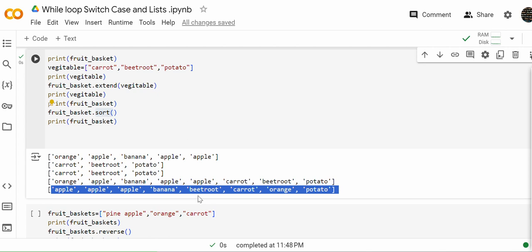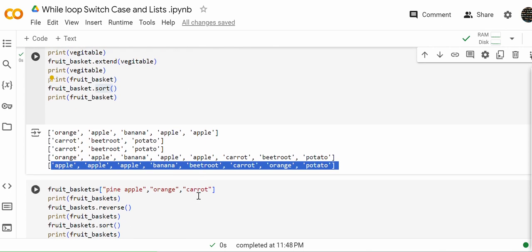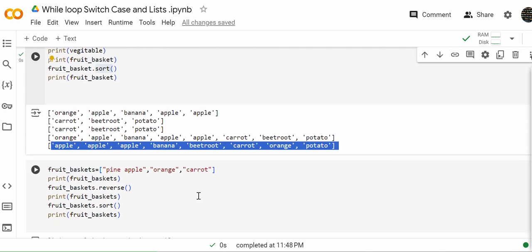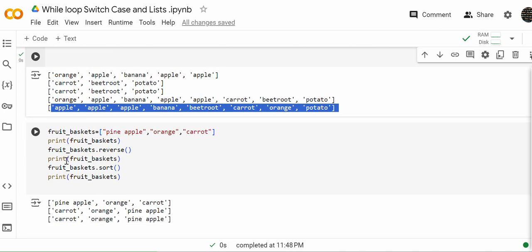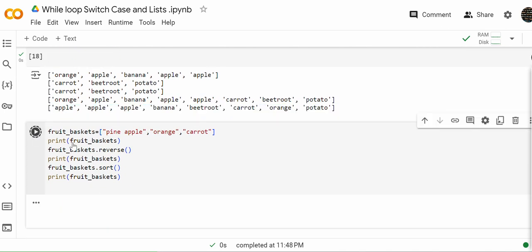All right. Now the last function: how do you reverse the list? Okay, it's very simple. Now I created one more fruit basket with these new fruit names, and then I printed that fruit basket, and then I used the reverse function. So what I'm doing is fruit basket dot reverse, which should show you the fruit basket in reverse order, meaning the last fruit will come first. You see?